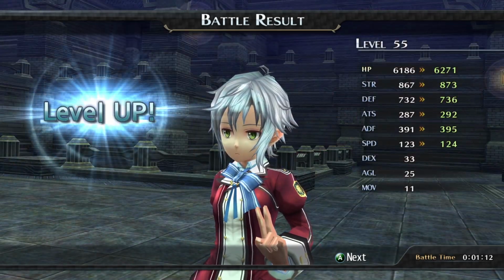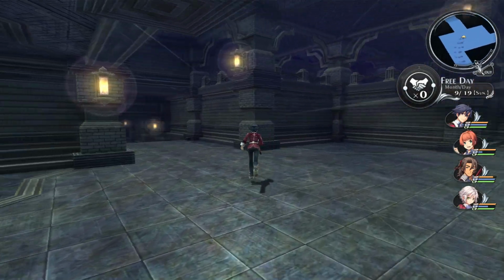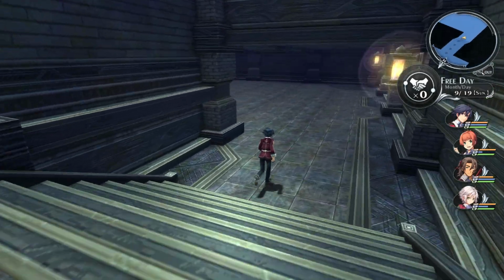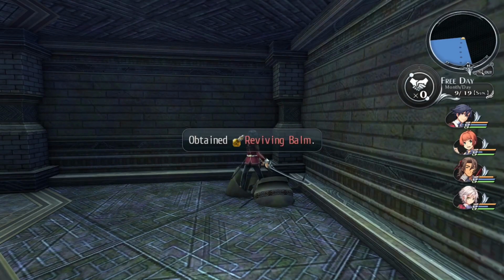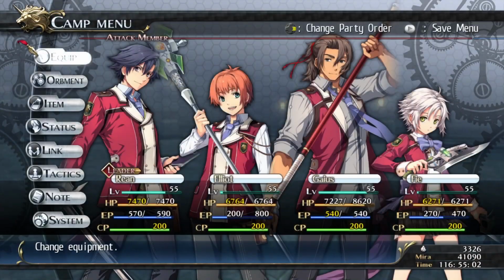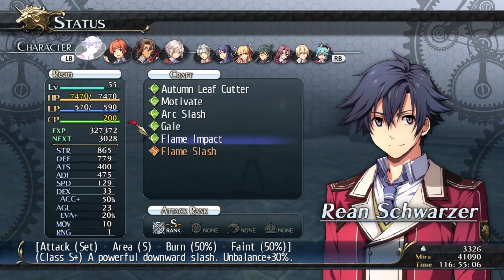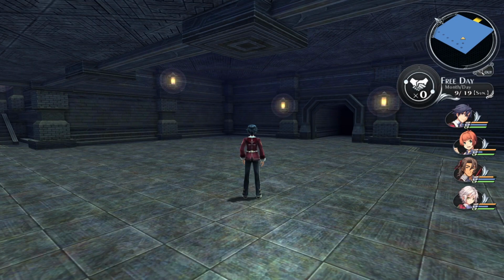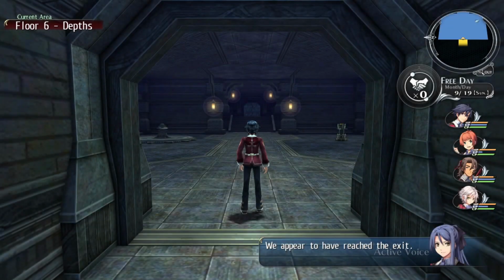Done. Oh, I had hoped that she would get one last move before we saw the exit. Oh well, I'll take it. Cause I haven't shown you guys yet. In the process, Rean got a Flame Impact as a new move, which is a small area, 50% burn, 50% faint, and unbalanced. So, not a bad move indeed, but I would have loved it if it was an XL. But that's just asking for too much, isn't it?